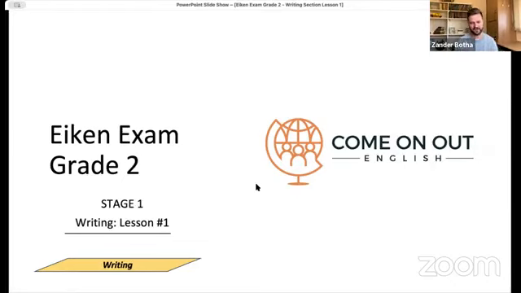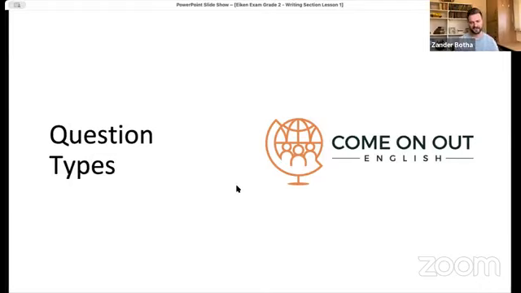Now, a few things that we want to talk about today is we want to look at what the writing task actually is. We want to look at strategies for how you can prepare for the writing task. And then also we want to look at how the scoring works for this specific writing task to make sure that we help you to pass this task to the best of your ability. So starting out today, let's first look at this specific question type of the writing section.